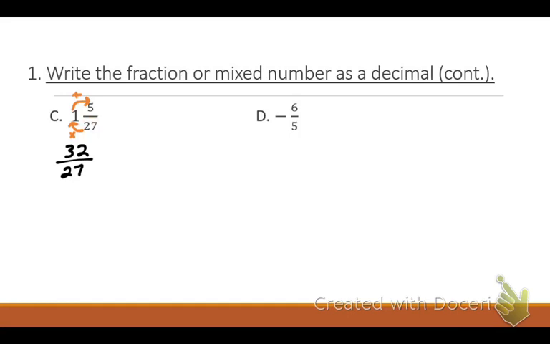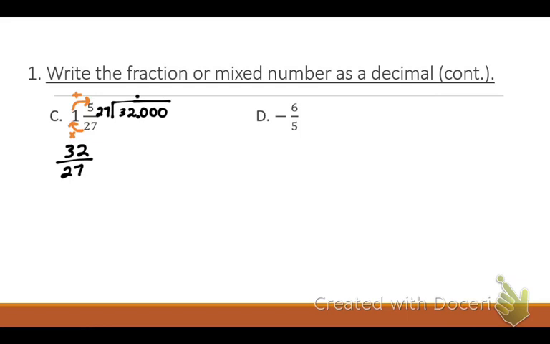Okay, how do I figure out how to turn 32 over 27 into a decimal, class? Divide. What am I dividing? Okay, very good. Thank you for telling me. I start with the top number, 32, divided by 27. Now, once again, you're probably going to need to write kind of small. What can I put after my 32? A decimal point. Now, listen, someone said zeros. I cannot just stick zeros because what does that mean? That now says 32,000. Okay, so please make sure you've got your decimal point there. What should I do with that decimal point now? Bring it up.